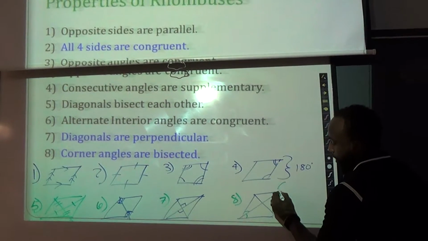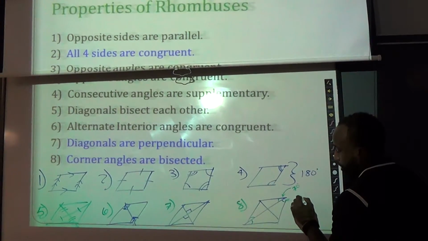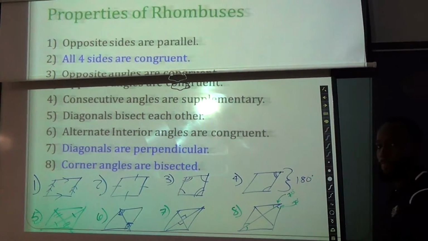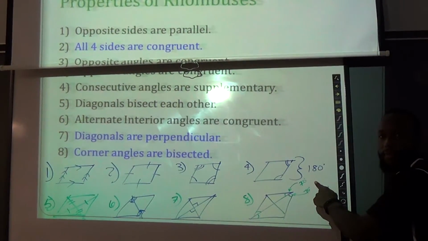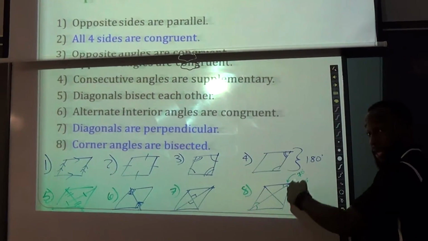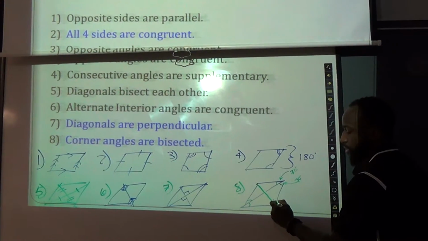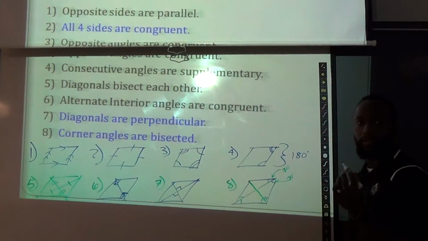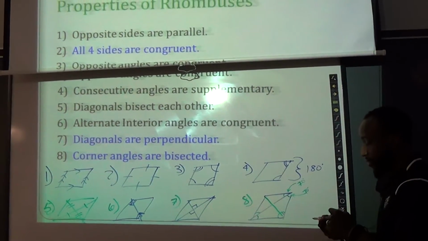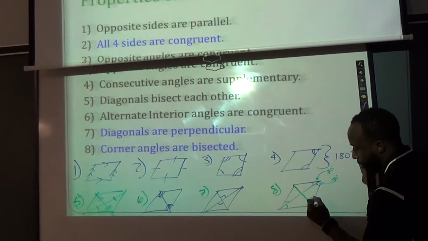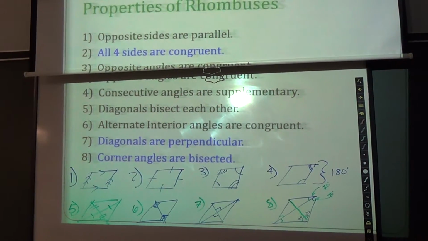So for instance, if this was 70 degrees, then this is 70 degrees, and so that equals 140. And if this side is 180 degrees, what's going to be the measure of this whole angle here? 40 degrees. So that means when you bisect it, each angle here is going to be 20 apiece. That's going to be 20, and that's going to be 20.